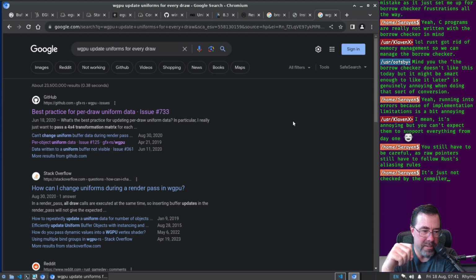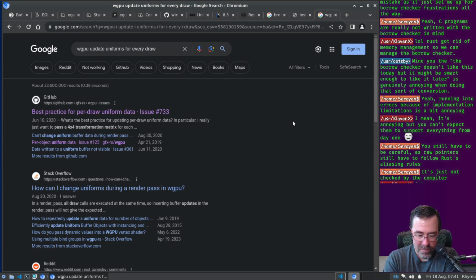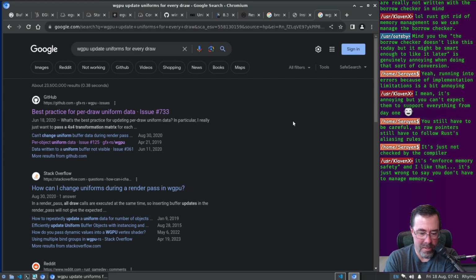And don't be deceived into thinking just because we use the same symbol, the ampersand, that it actually means the same thing as in C. It doesn't. It's completely different, right? There actually is a pointer under the hood, but it's, what is the word, encapsulated within the type system. You actually can't just take a borrow and add to it like you can with a pointer. You can't make it point to something else, right? It's all strictly controlled by the compiler. It's just wrong to say you don't have to manage memory. Yeah, you're managing memory, just in a different way.